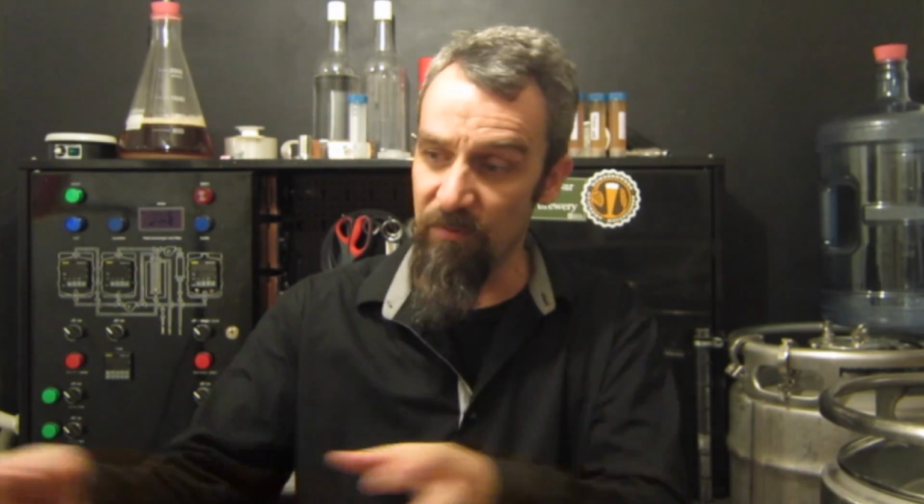I'd seen a Braumeister running before. I actually had 6 Braumeisters lined up for a beer festival, and the wheat beer that was being brewed was absolutely crystal clear. So clarity may not be a factor all the time. It may just have something to do with how well my grains were crushed, and whether they were a little bit finer, so there was a lot of particle floating around. That may have been the issue.